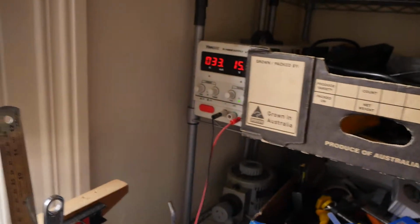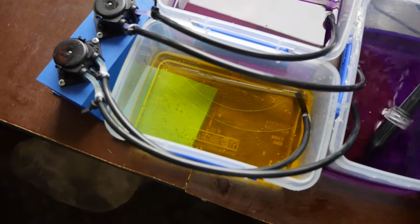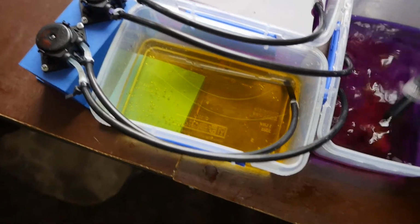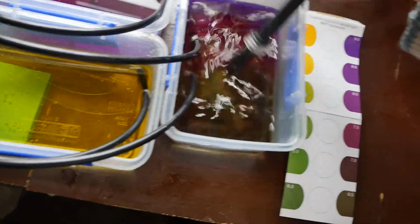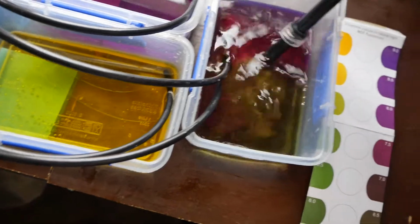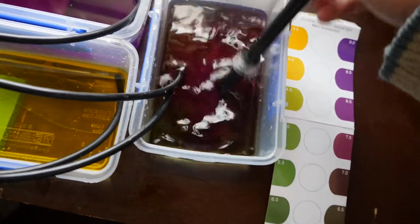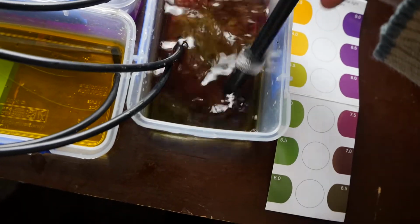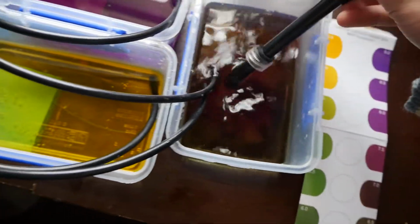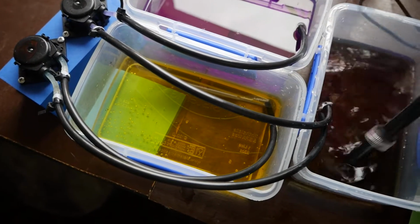15 volts going to the motors. So here we go now. We've got the yellow pump, the pH down, being pumped into the reservoir. And the pump is just stalling there for a second. And we're getting close to reaching it. So it overcompensated a bit there, so a bit of pH down.